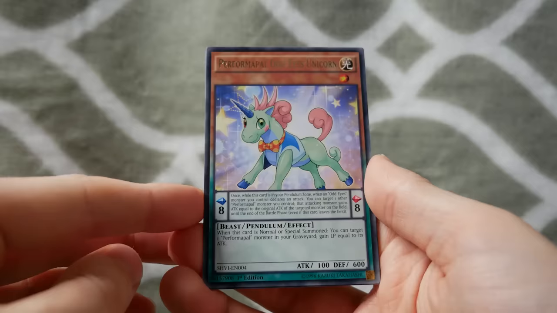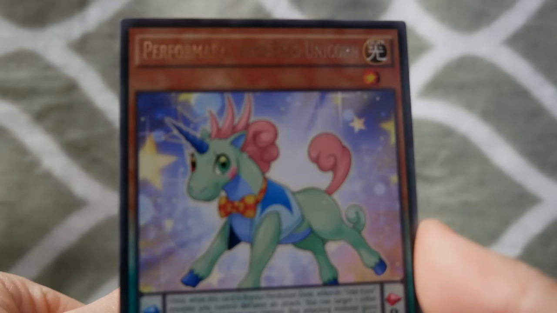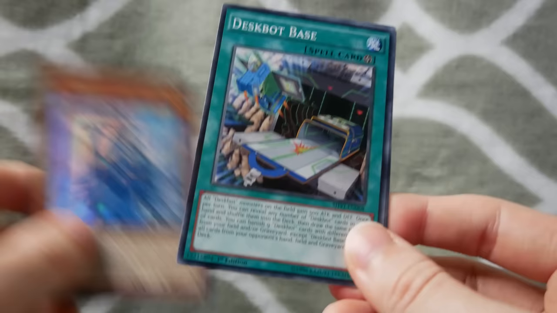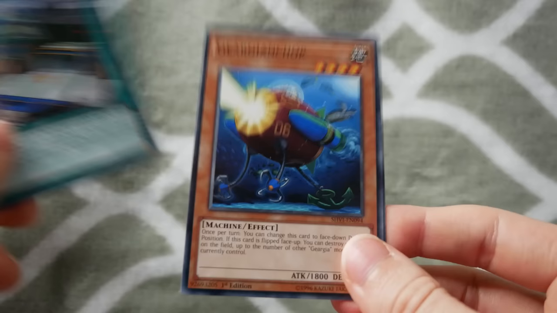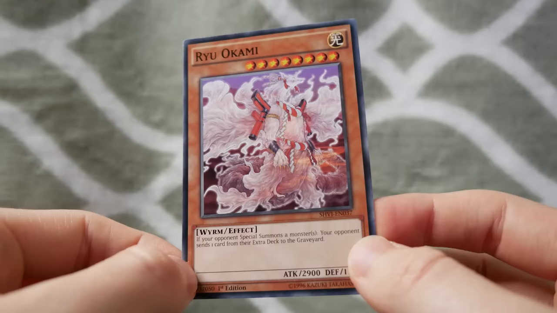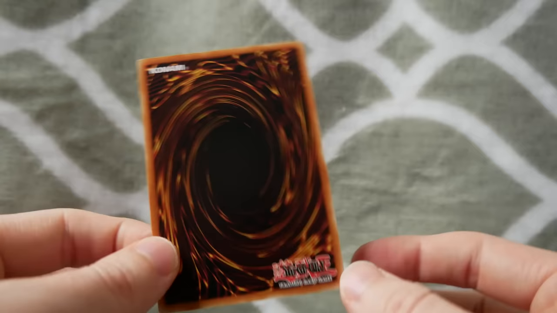That's cool, let's get a bit closer. Nice, you can see the nice shiny text there. Okay, we've got all over here. Priestess with Eyes of Blue, 1-star. Priestess with Eyes of Blue. Oh wow, is that 8 stars? Nice. Ryu Okami. And there's the iconic back of them. So cool, so cool.